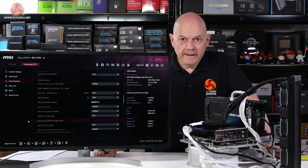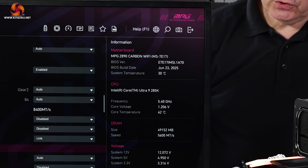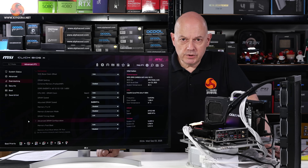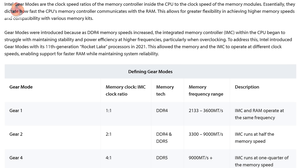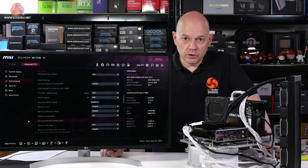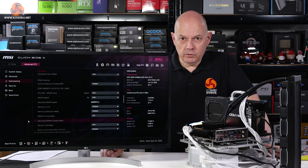I have the BIOS setup screen here and I've enabled XMP — that's the only change I'm making to the BIOS other than setting fan curves. You'll also note Gear 2 is one of the settings. With Intel you have Gear 1, Gear 2, and Gear 4. With Gear 1 the memory controller runs at full speed, but this only applies to DDR4 up to 3,600 megatransfers. Gear 2 applies to DDR4 and DDR5 in the range of 3,300 to 9,000 megatransfers, however the controller runs at half speed. You need Gear 4 to run memory above 9,000 megatransfers, but here the controller runs at a quarter speed. So increasing memory speed from 8,400 to 9,200 gives more megatransfers but hurts performance. The memory we're using tops out at 8,400, so it's Gear 2 all the way.